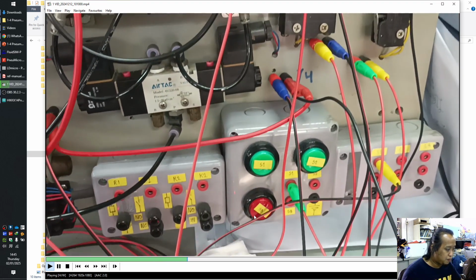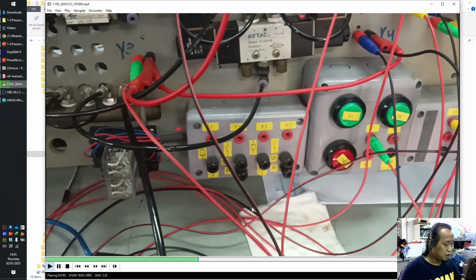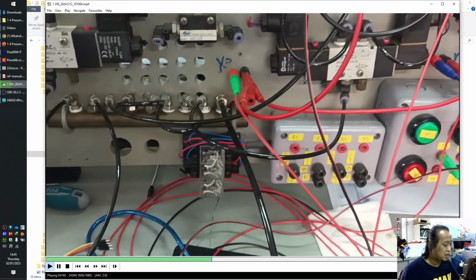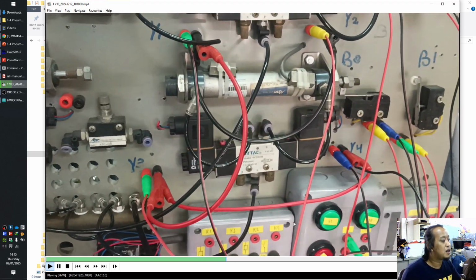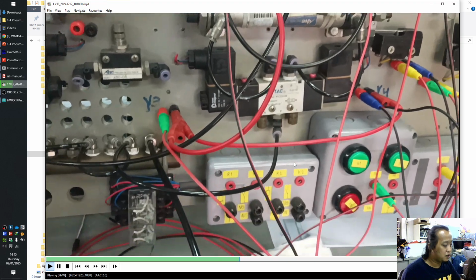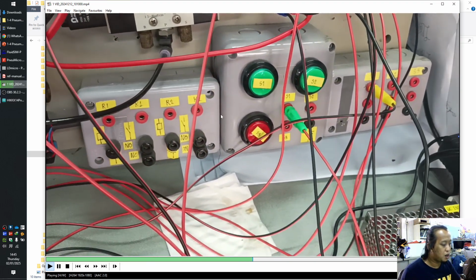We buy the components, Sukma and I, at the nearby electronic stores, and we need to solder them by ourselves to complete this task. Okay, this is the connection.